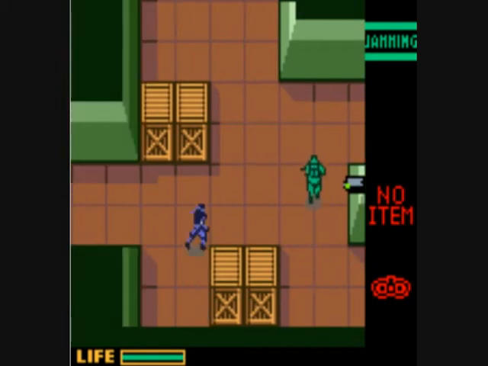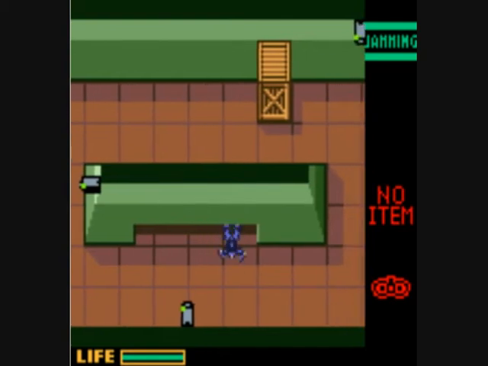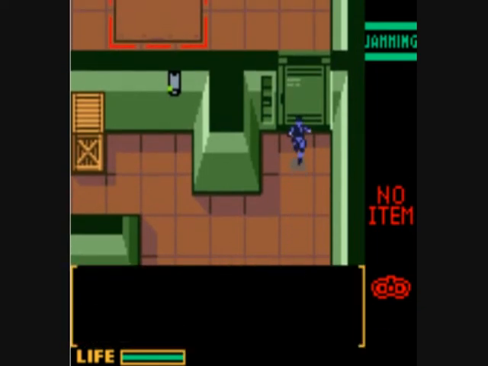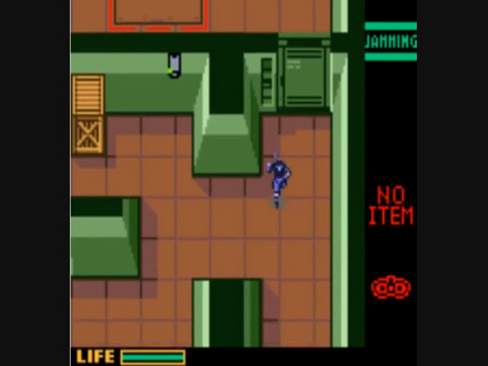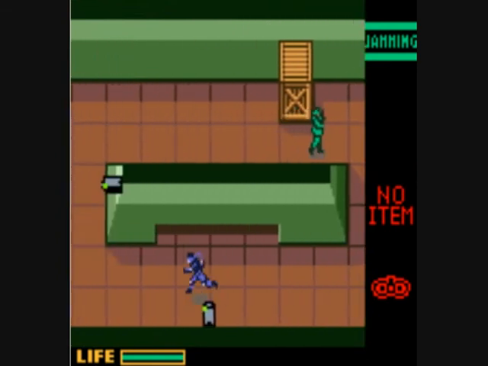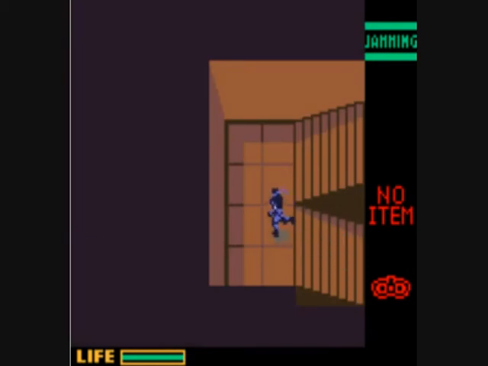Don't knock him out. Hide in here just in case. There's no one else. Yeah, ration! Woohoo! Alright, can we go in here? No, we can't go in there. Oh, that was close. Oh, horrible. Right, so, nice little ration, that's nice.